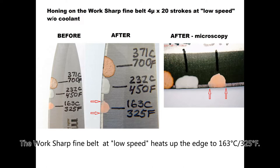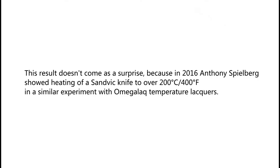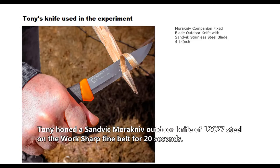The workshop fine belt at low speed heats up the edge of the blade to 163 Celsius, 325 Fahrenheit. This result doesn't come as a surprise, because in 2016 Anthony Spielberg showed heating of a Sandvik knife to over 200 Celsius, 400 Fahrenheit, in a similar experiment with temperature lacquers. Tony honed a Sandvik Mora knife outdoor knife of 12C27 steel on the workshop fine belt for 20 seconds.